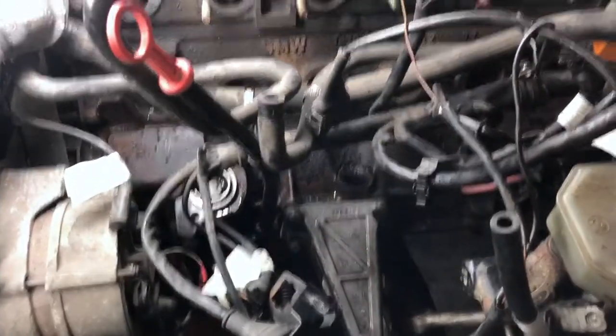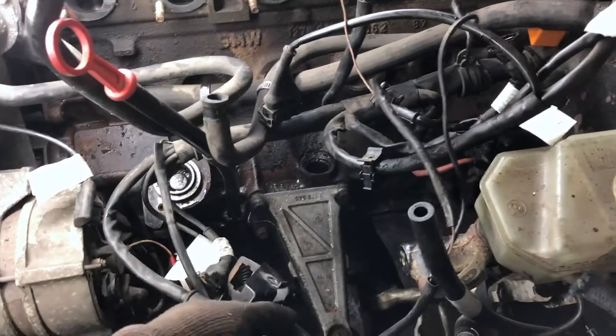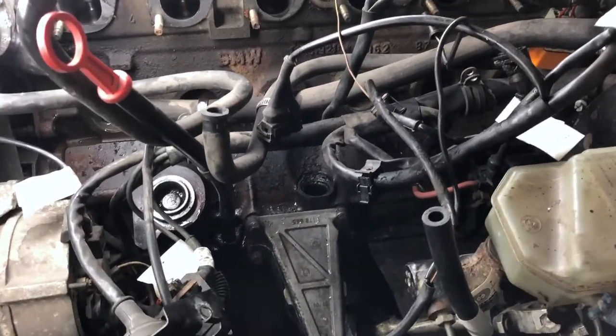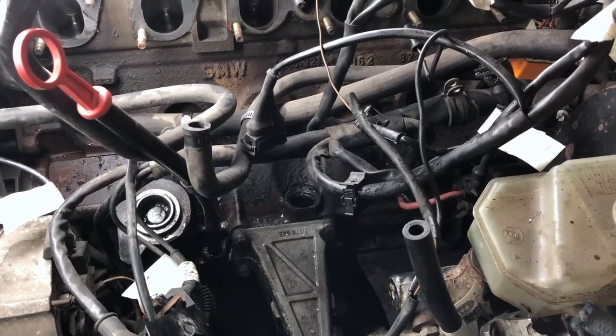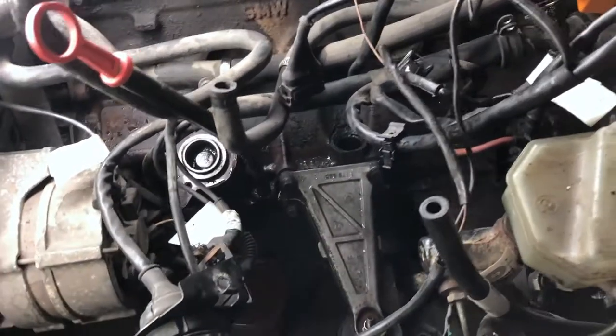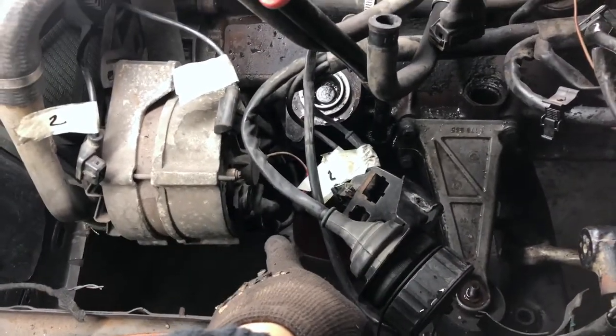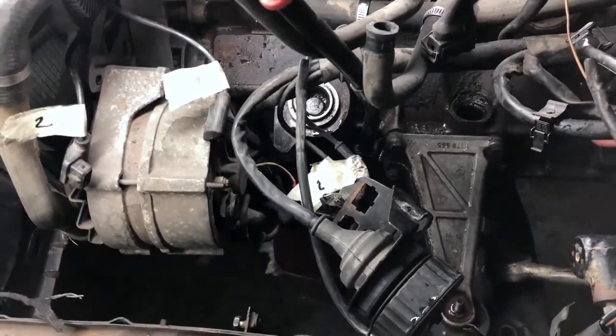What I will do next guys is I'll try to get rid of this wiring, or not get rid of it, but move it out of the way so I have better access to the engine block. So the only thing that is holding it right now is the generator cable over there, and this will allow us to move it on the side here, so that's what I'm going to do now.